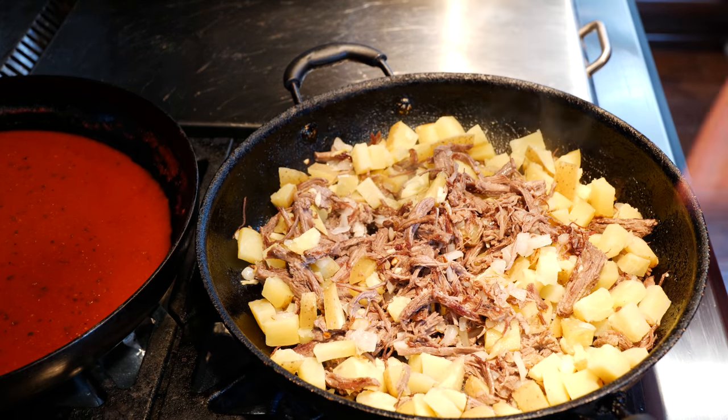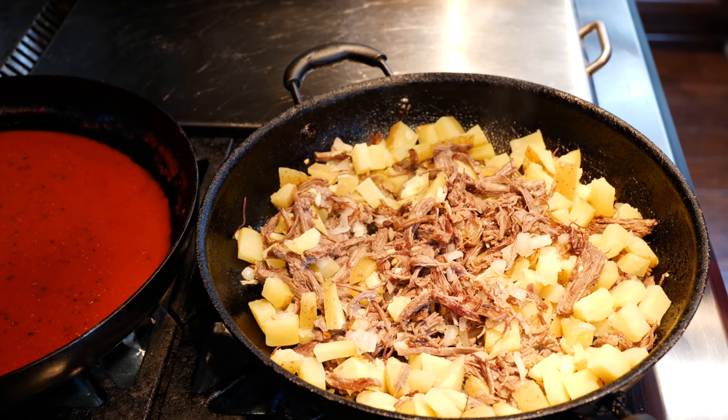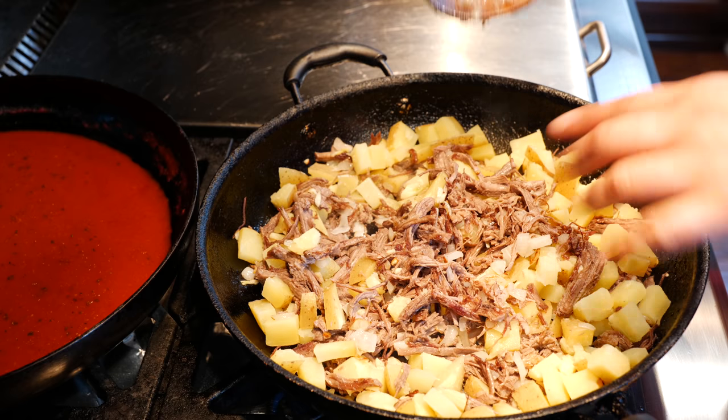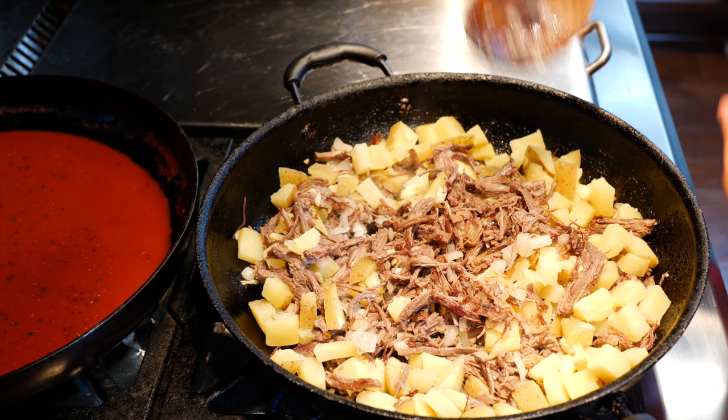One of the reasons I like making my potatoes this way is because if you were to add them here and cook them and all that, they get really mushy and they lose their shape. I don't like them losing their shape, especially when it's in a filling.